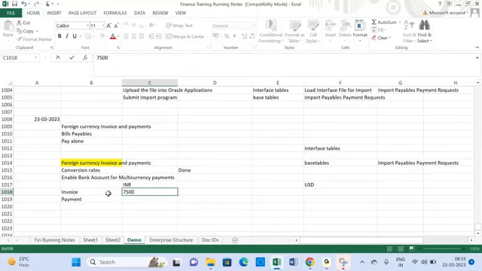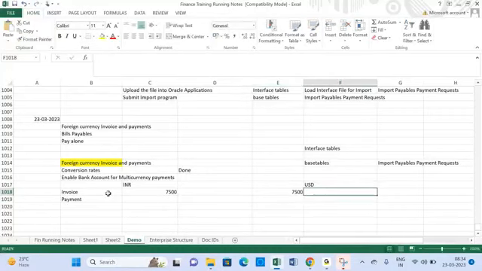When I create an invoice, we are recording the invoice in INR currency. With the help of currency conversion rates, the application records this transaction in your entered currency as well as your functional currency.